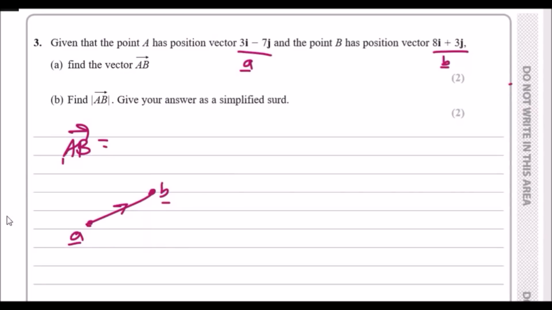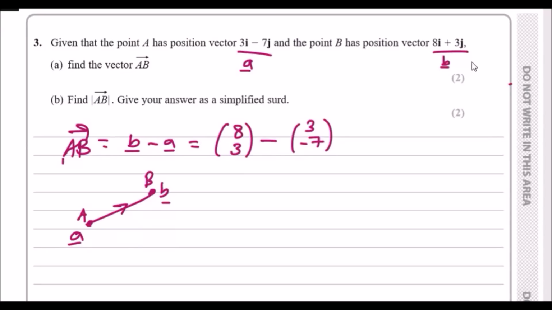So from this coordinate A and this coordinate B, we have some given position, which I called little a and little b. Now from finding A to B, you just have to find pretty much b minus a in simple terms. And what I do is I always convert these into columns. So 8i plus 3j can be written as 8 and 3, where top is x and bottom is y, or i and j, minus the a, which is 3i and minus 7j, so 3 and minus 7 for the i's and j's. And that's it.